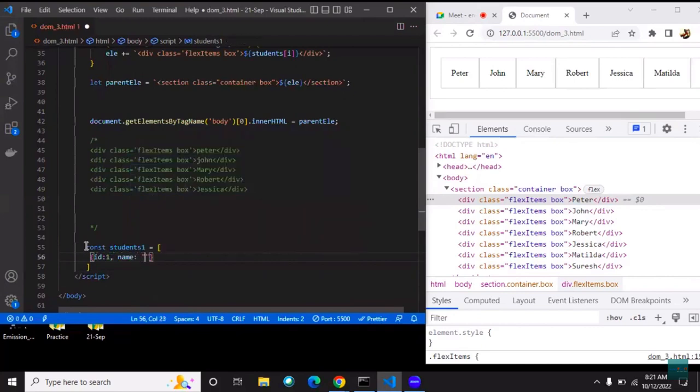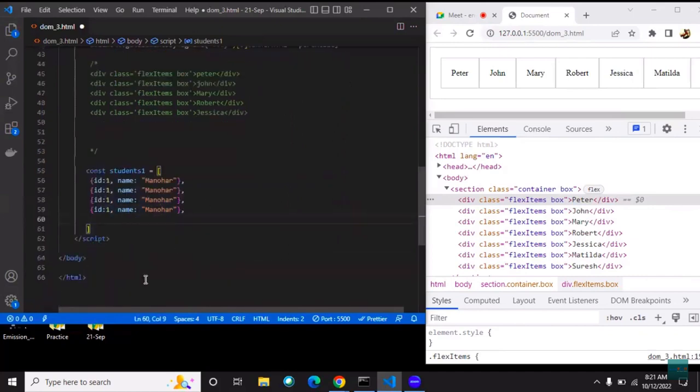So ID as well as name. Create 10 elements, like 10 students.